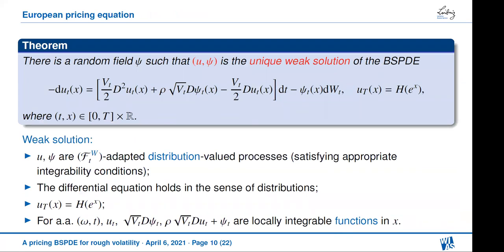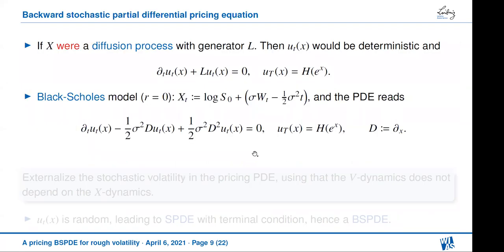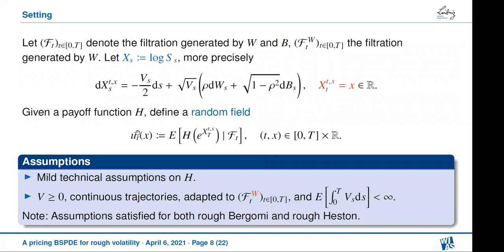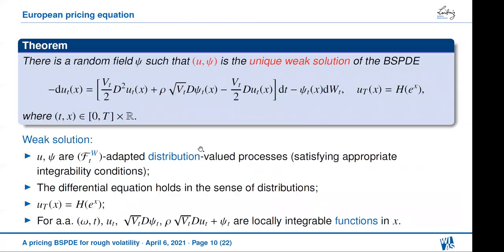All right. Now let's go right into it. So how does this process look like? How does the PDE look like? So just let me go back just to mention, of course, we have defined a random field U. So there is no need, in other words, we start with an object and we want to verify that this object satisfies a certain differential equation, but we already know U is already defined.